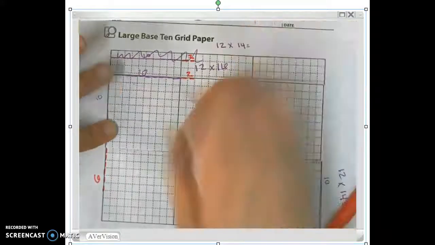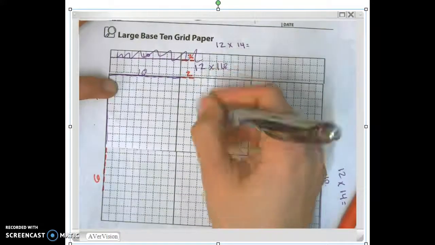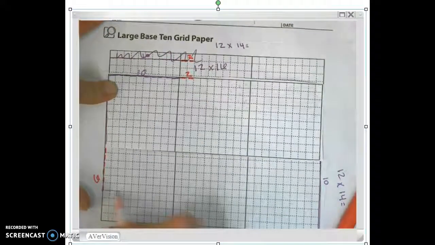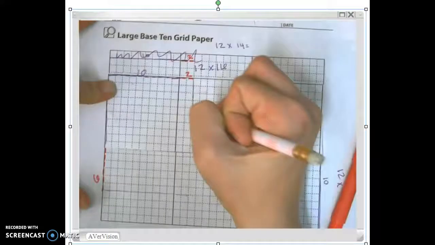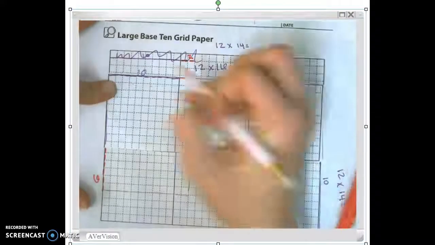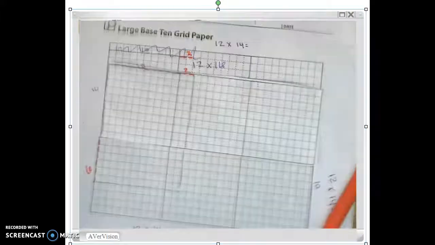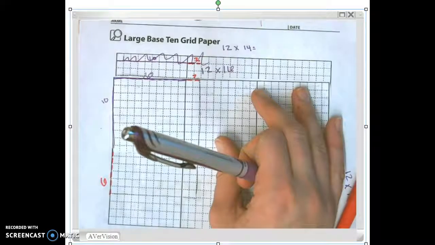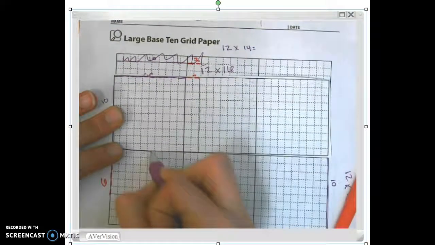Now looking at my picture, we want to make a rectangle, a closed one. Okay? You can even lightly draw where it's going to be closed. This has to be all filled up. Looking at it, I already can see that 10 times 10 gets me 100. It's a giant square. So I'm going to close this up.